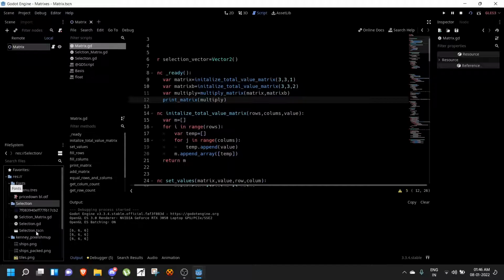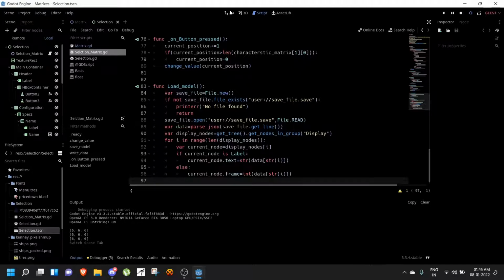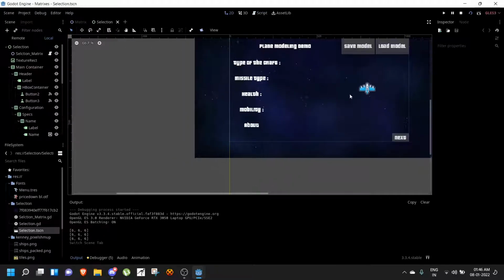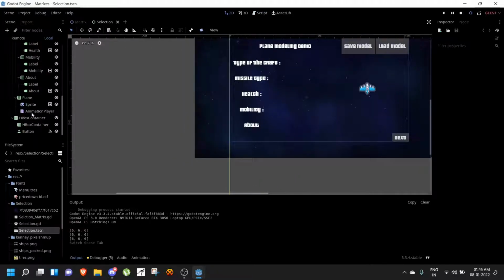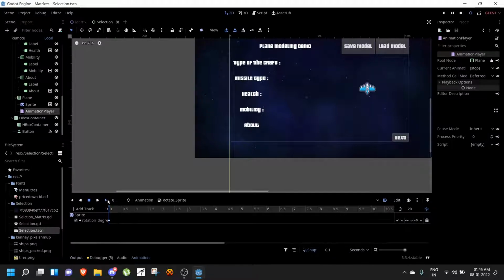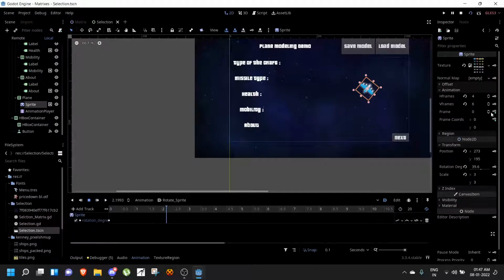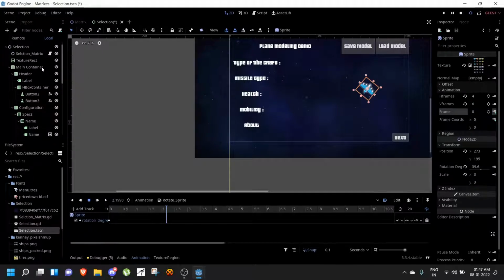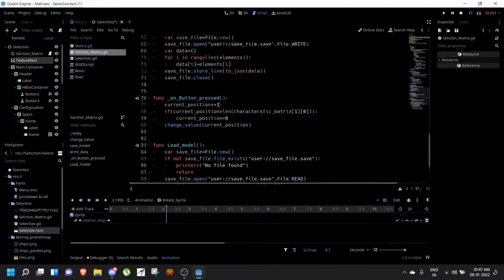So this is just a simple scene where I have a plane which is connected to an animation node and which rotates on the start. So that's pretty much it. And it has a frame. You can just click on the frame which moves up to this. And let's get into the code part of this video.